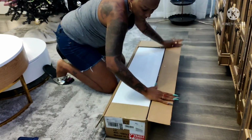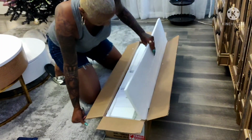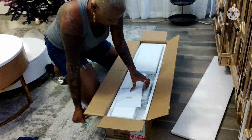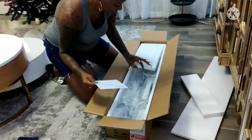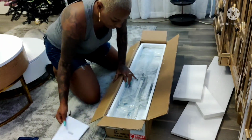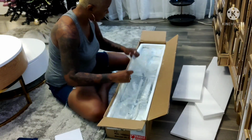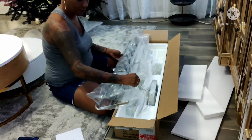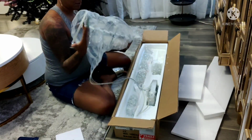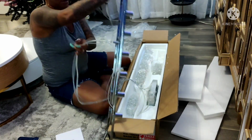I am unboxing the light right now in this portion of the video. And if you watch my live video, you would have seen the entire conversation about this light and where it was going to go when it arrived. So it is here now, and I can't wait to show you also where the light will be installed. So this is the frame of the light that I am unboxing right here that you can see.